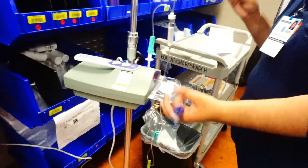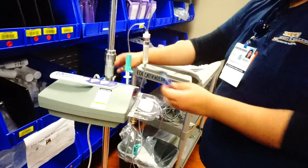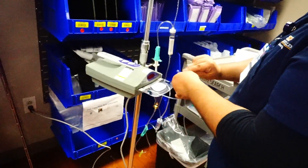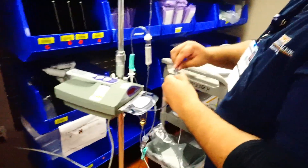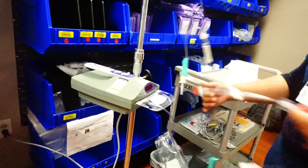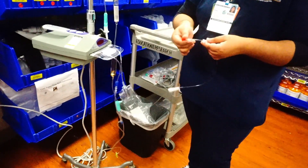On this end I'm going to lock that end here and this one, and set it aside. On the other end I'll lock here, undo the cap, and connect it to the blue end. Now everything is connected and set up. At this point you can take your red end — as you can see, it's pretty short. If you have it right next to your patient it will reach, like if you have a PICC, but if you want some extra slack, add some extension tubing and you'll be good to go.